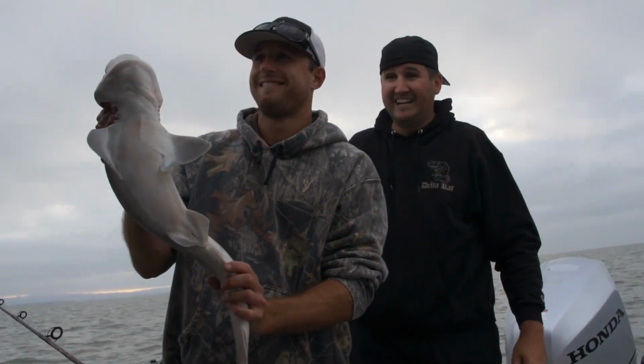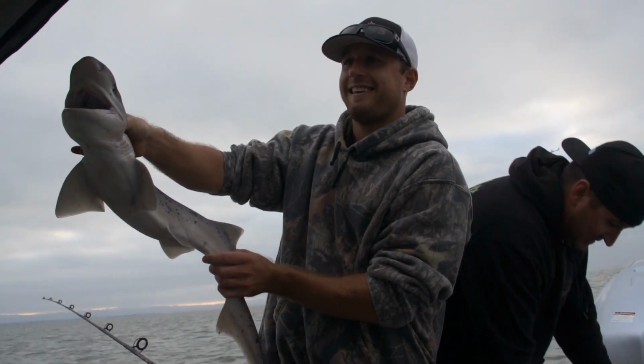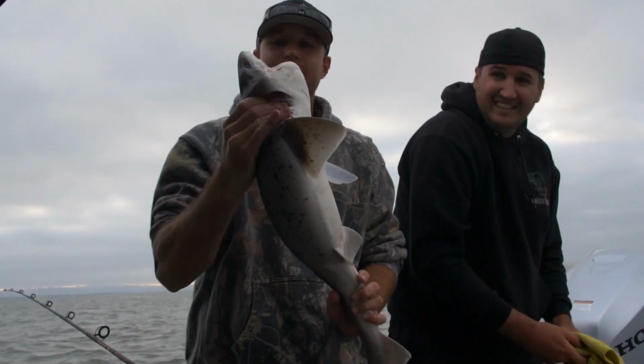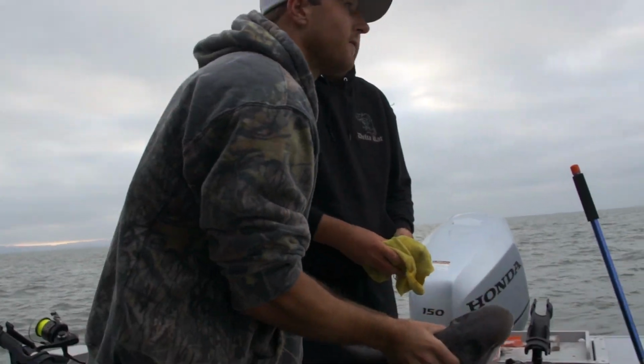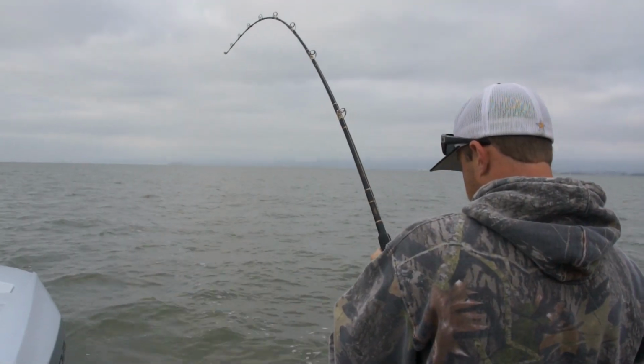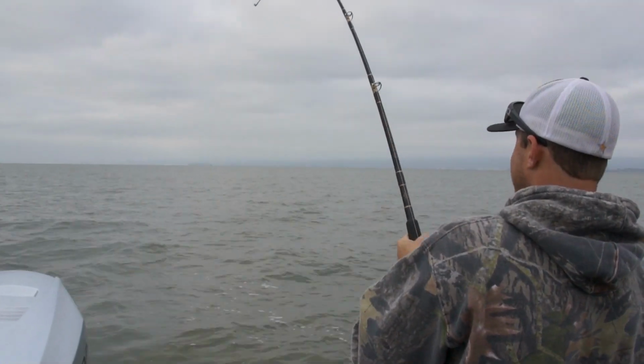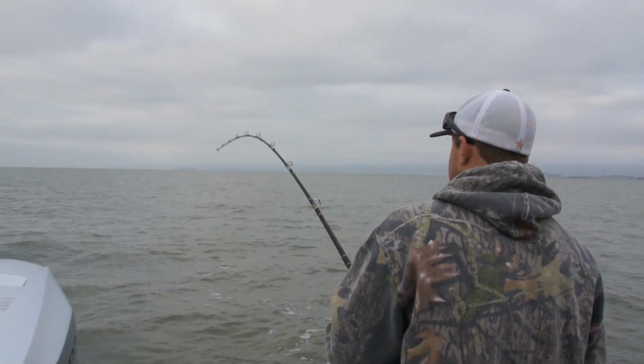There we go. Daniel's first shark happens to be a 7-gill cow shark. Awesome. Go ahead and give him a launch. Adios. All right, so we decided to head back out for a third day for this film with my buddies from Boat Country, Brent and Daniel. They've never caught sharks before, and I said, this is gonna be an absolute blast, fellas.